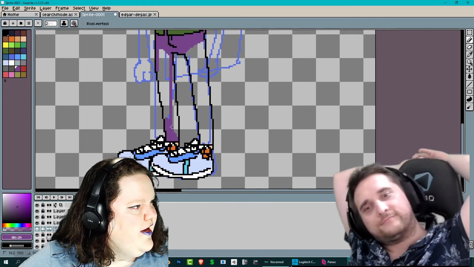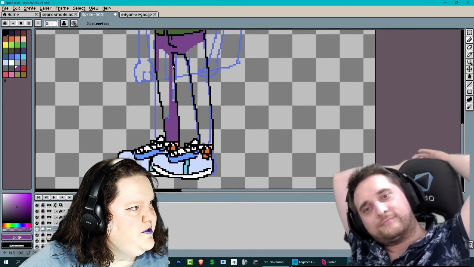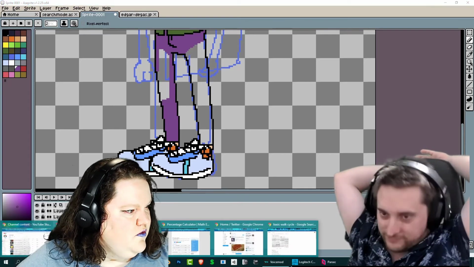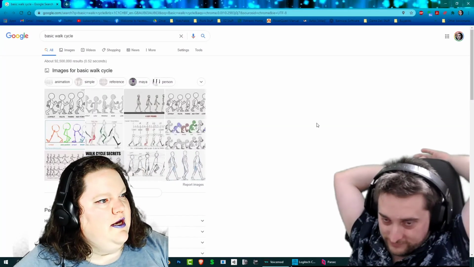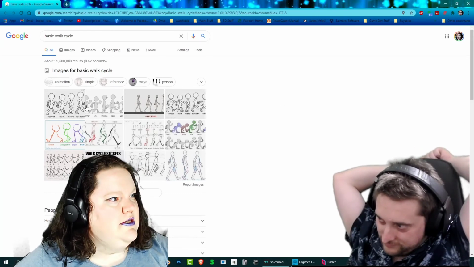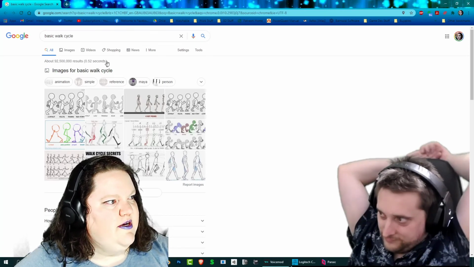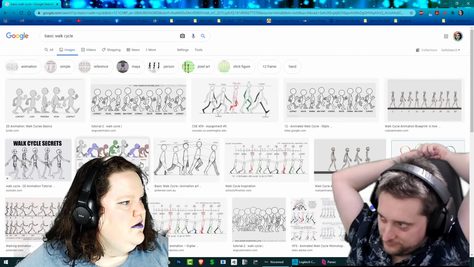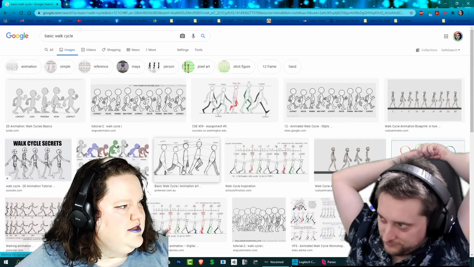So next week when we come back to AGS, we will be importing this dude, first as an idle character. So he won't have a walk sprite. He's just going to basically slide around places. But if anyone saw briefly when I had it up, to do a walk cycle, you just type in basic walk cycle, go to images. They show you the more proper way this should go.